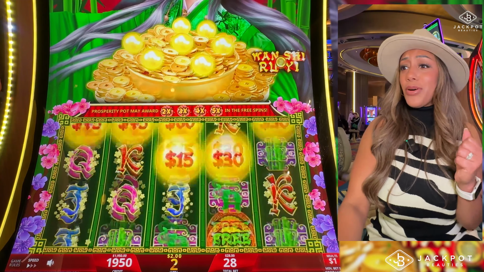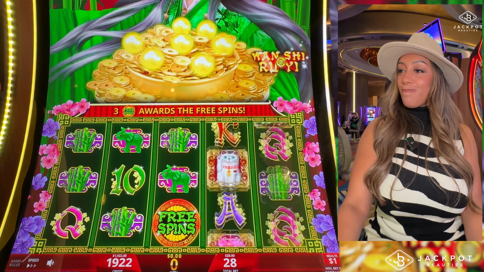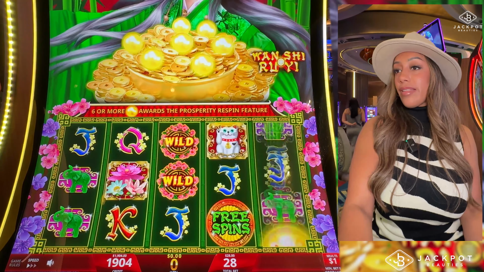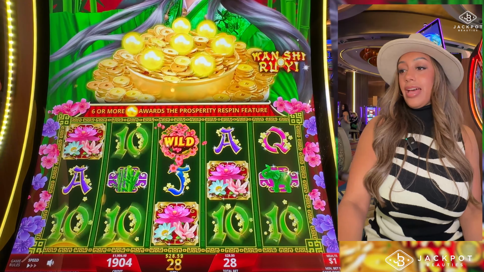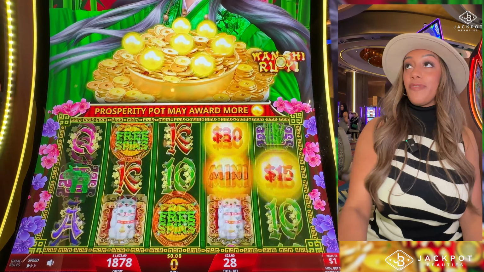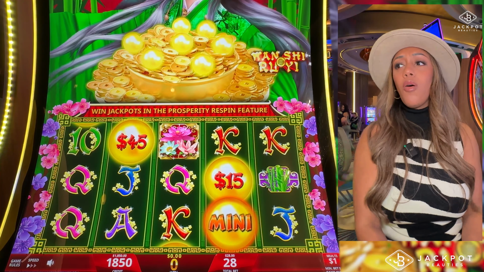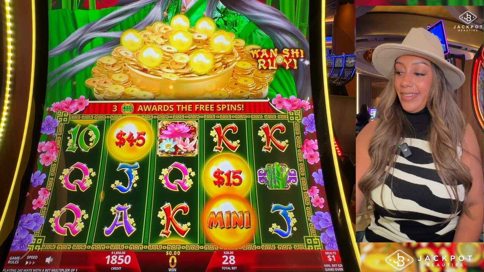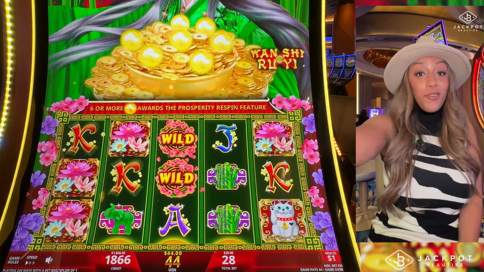Give us a bonus, give us a bonus. Tens, $30. Not as much as we were hoping for there. Come on, come on, come on. All right, let's go. $28 in the dollar denom. Come through here, come through. 44.